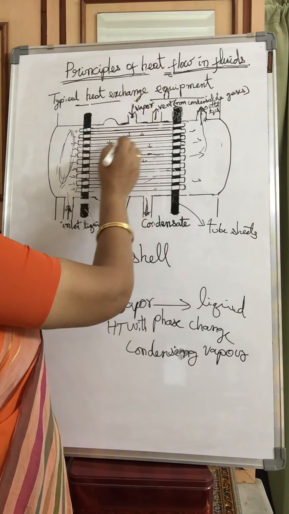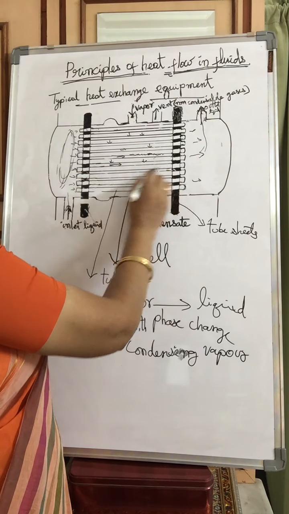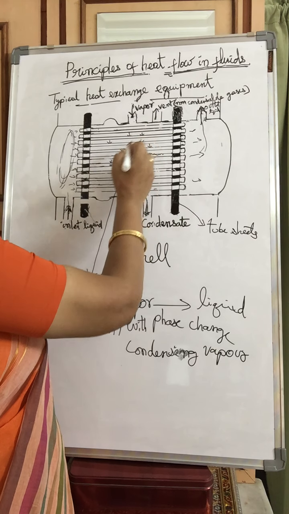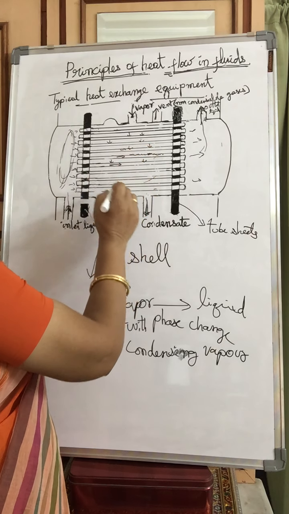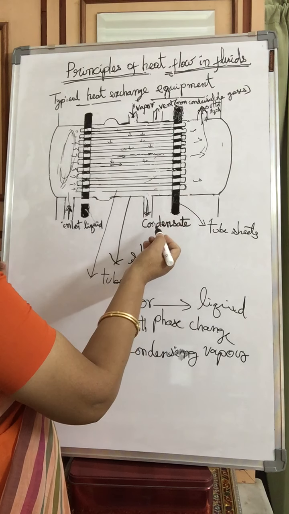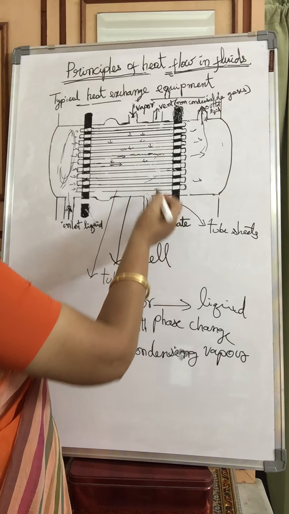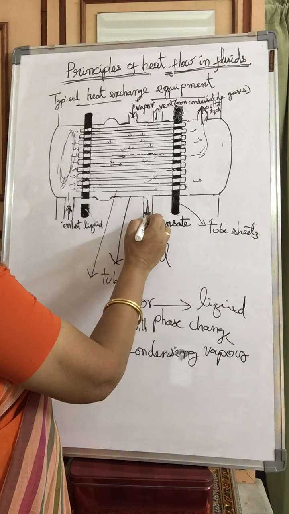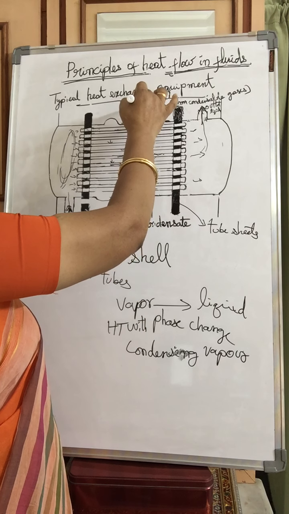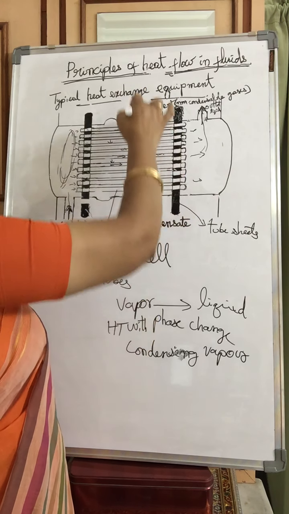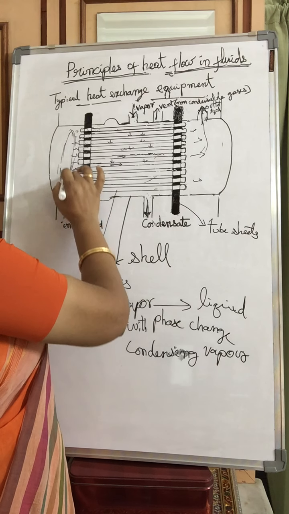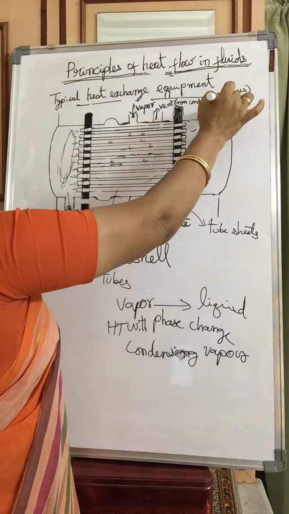Vapor enters here, and cold fluid is flowing through the inside of the tubes. Then when vapor comes into contact with the cold surface, it will lose its latent heat and be converted into liquid, that is condensate. Finally all the condensate comes out from the bottom of the shell like this. So this is the vapor inlet and condensate outlet. This is one fluid. And the second fluid is the cold fluid, with cold fluid inlet and cold fluid outlet.